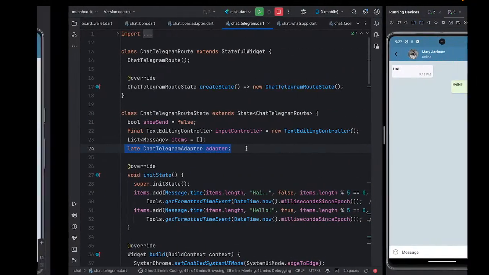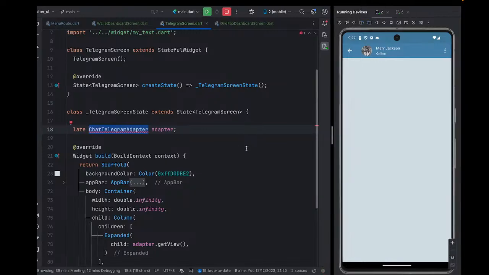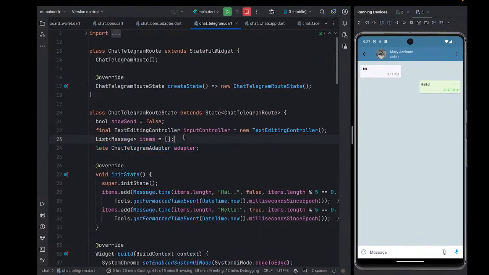Okay, so I don't know where even to begin from. We're going to have messages. Okay, we're going to initialize this. We're going to have the messages. So these messages are going to be the content that we're going to be displaying in the system.